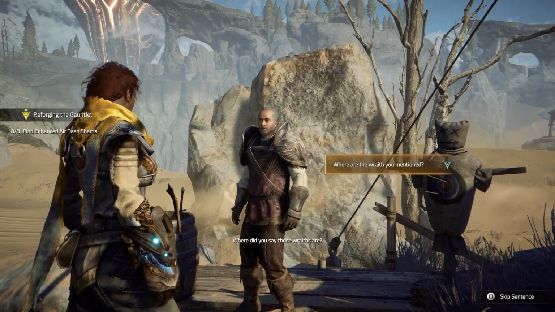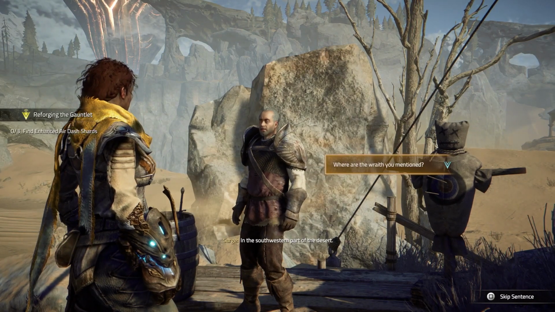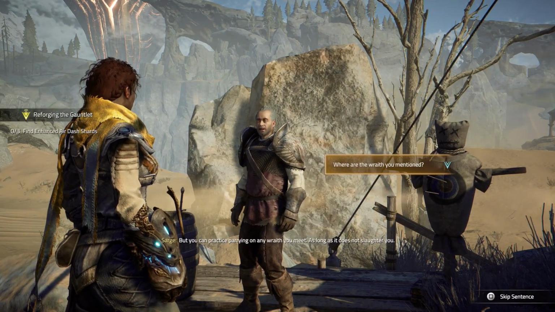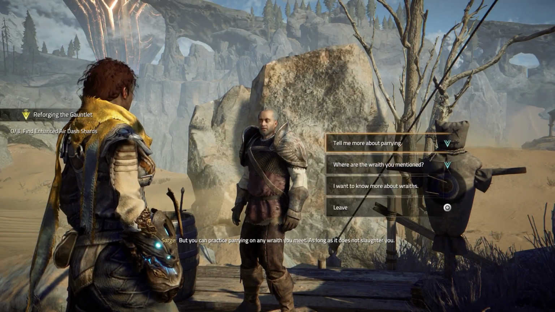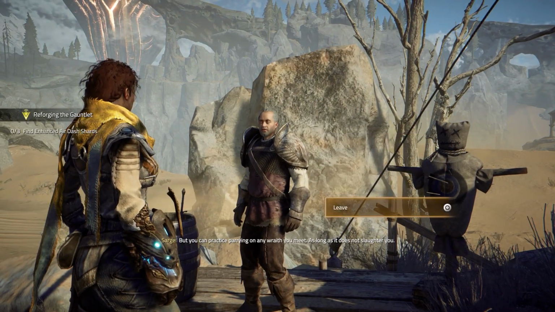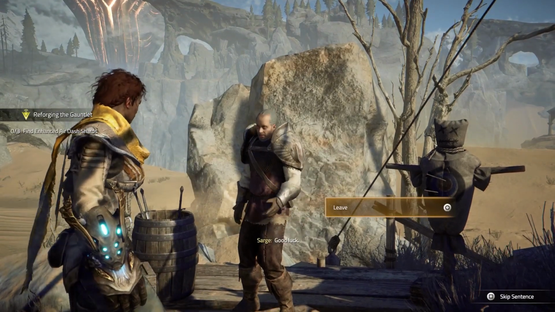Where did you say those wraiths are? In the southwestern part of the desert. But you can practice parrying on any wraith you meet, as long as it does not slaughter you. I'll be going now. Good luck.